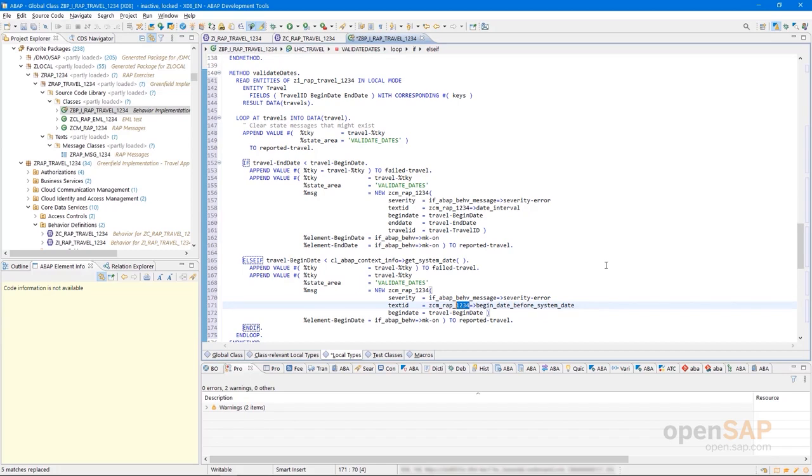The first determination we are going to implement is the set initial status determination. It sets the travel status to open when a new instance is created. Please note that determinations need to be idempotent, which means the result may not differ even if they are executed multiple times for the same key.